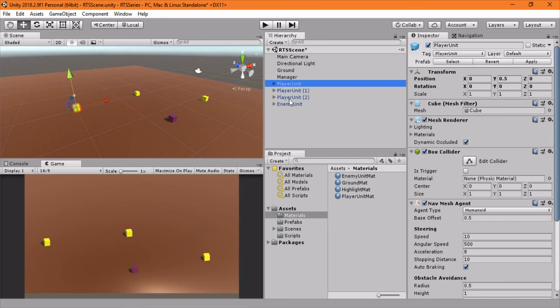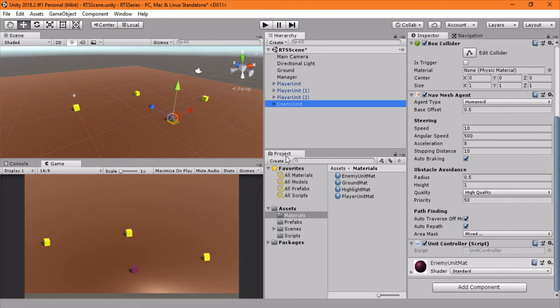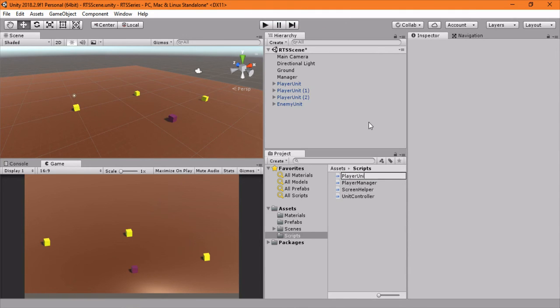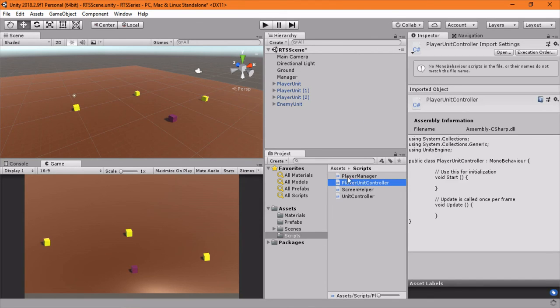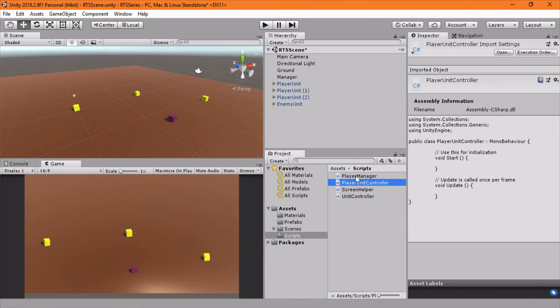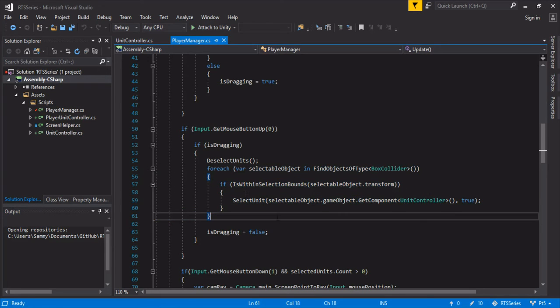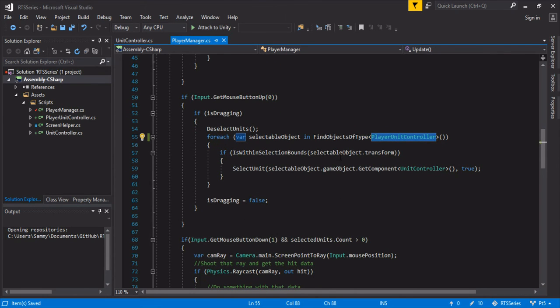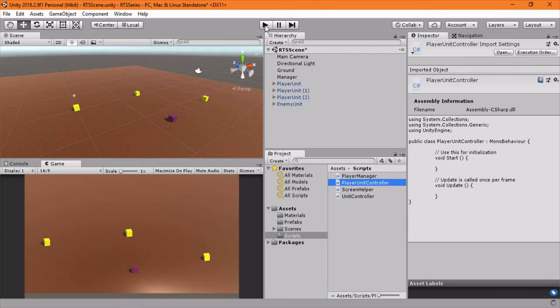The reason the enemy was selected is because we're grabbing all the box colliders, so we're going to need something a little different. Right now we could just unselect unit controller, but that won't really help us in the future. So let's create a new script called player unit controller. We're going to add that only to our player units, and not the enemy unit. We don't need to do anything in it for now. In our for each for when we're dragging, instead of a box collider, we're going to get player unit controller and then unit controller. In the future, you'll probably pass in the player unit controller, but to make it easy, that's what we're doing. So now the enemy won't get selected and we should be good to go.